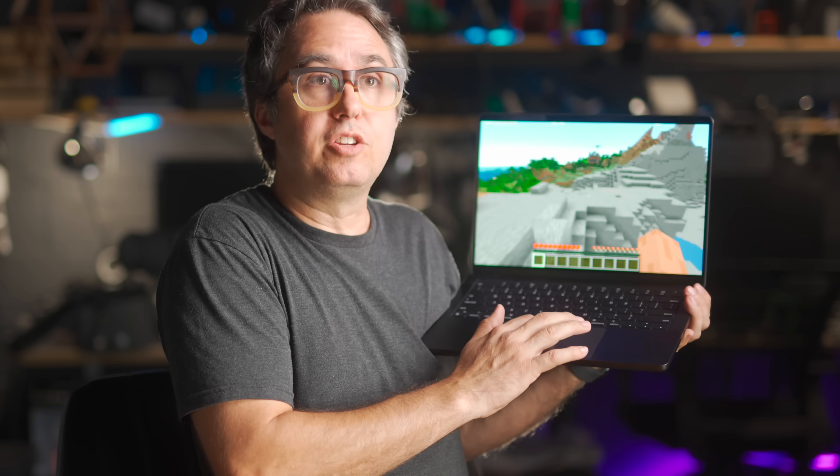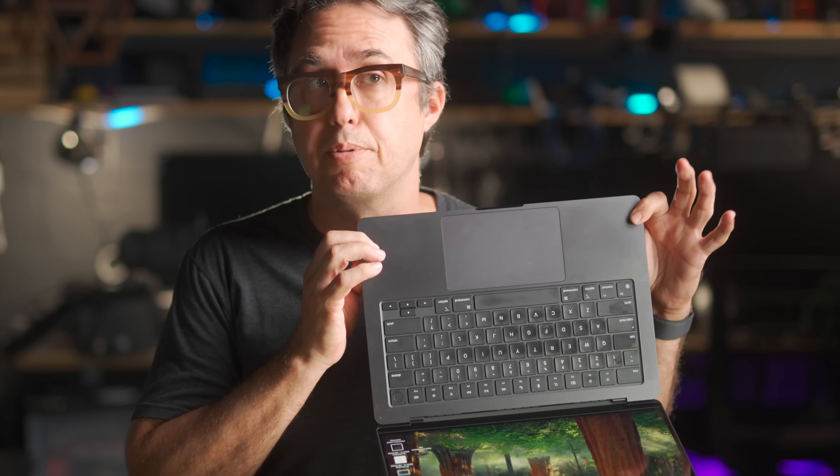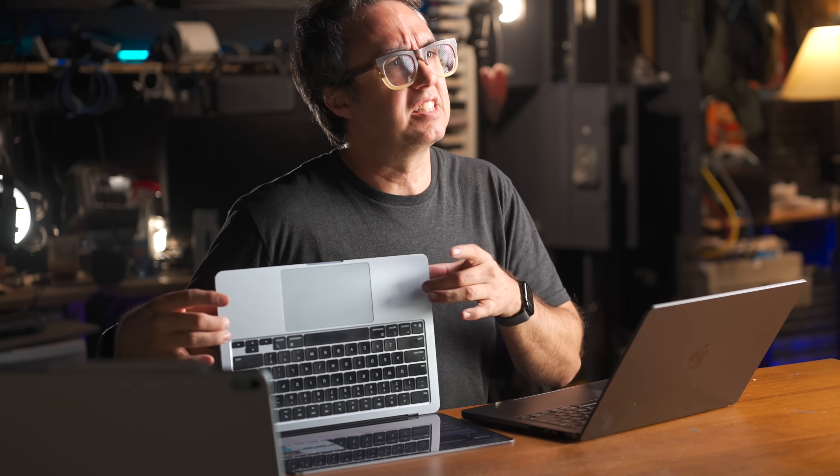It's noticeable in Minecraft — both of these computers can rock 32 chunks of view distance without any stuttering at all. Also, the speakers on the Pro model are substantially better: they're deeper, they're louder, honestly a little miraculous for how small this thing is. The MacBook Air has fewer speakers and no little vents on the side to let the treble flow through, and doesn't have the same force-canceling subs that the Pro has. It's still super loud for a laptop, the Air — so good speakers versus even better speakers.